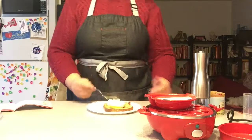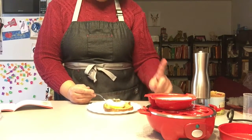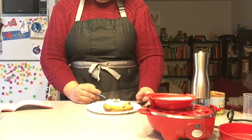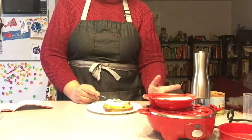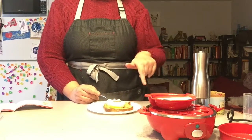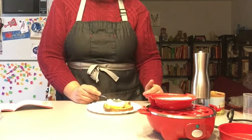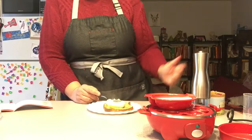No, I don't know if I'd use this again to make poached eggs. I might use it again to make omelets, but I might not use it again to make poached eggs, because when I want a poached egg, I want a poached egg because I'm having ramen, because I'm making ramen. And I actually poach my egg in the broth for the ramen, and it adds so much flavor. So I just don't see myself using this. Otherwise, I don't really eat poached eggs that much.